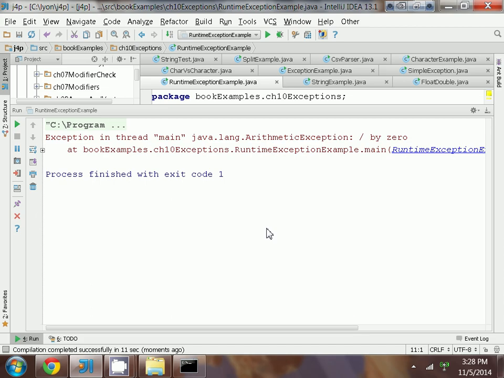Thank goodness. For some reason I thought Java was going to tell me it's infinity. Right? Because before it was infinity. And now it's arithmetic exception at runtime, dividing by 0. That's what I want to see. Right? Because you're not allowed to divide by 0. I know, because I learned this in school. And it upsets me greatly when Java says it's okay to divide by 0. It's not correct. Right? Nobody should be happy with this.